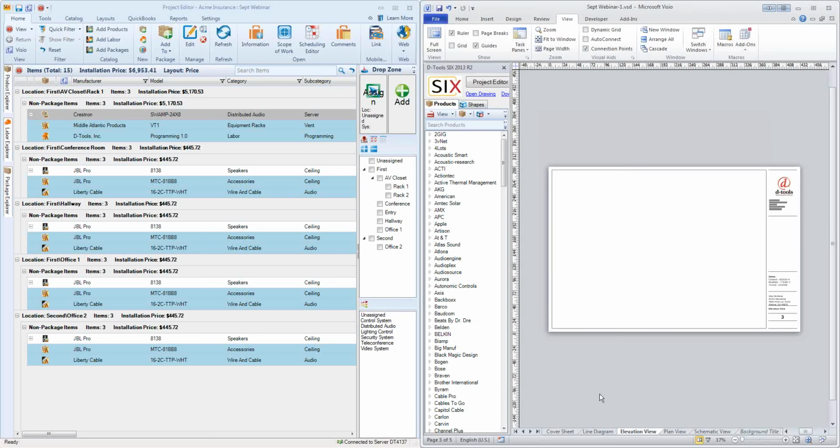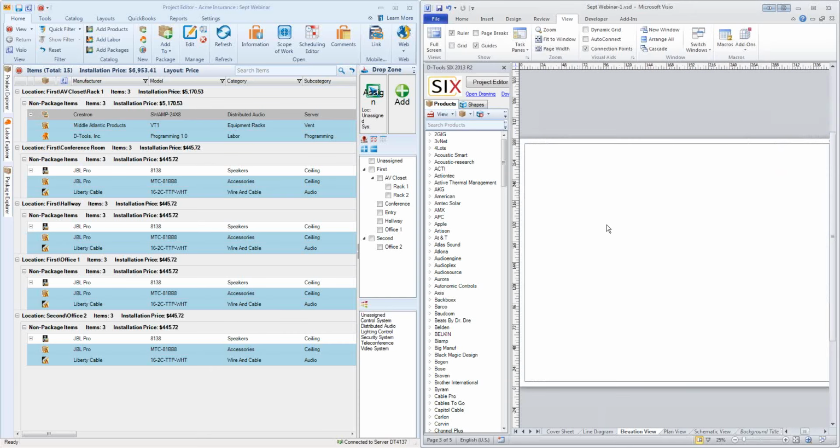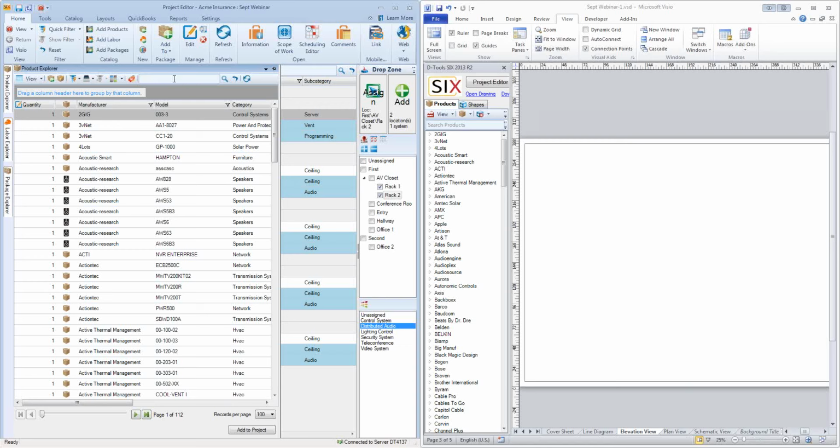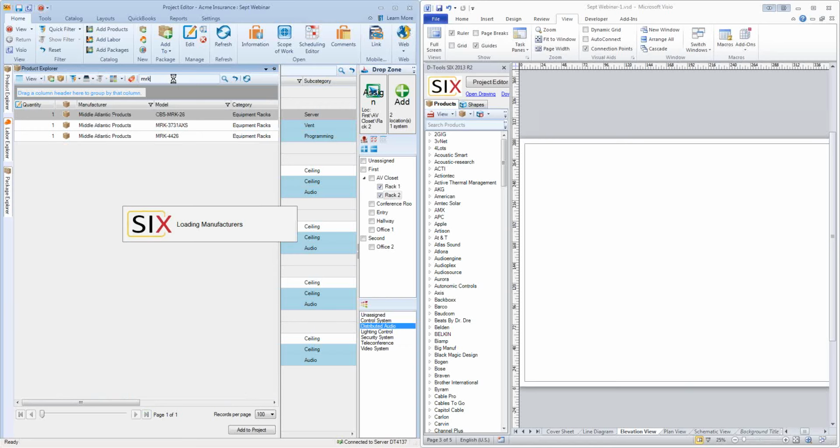Now, if you recall, we didn't actually put a rack into the quote we built. So this is how you can add something to the drawing and to the quote all at the same time. It's really the same process as when we built the quote. You just choose where the equipment is going to go. I'm going to put it in rack 1 and 2. I can also assign it to a system here if I wanted to. I'll come over here to my database, and I can type in a model number. We'll just do a quick search here.